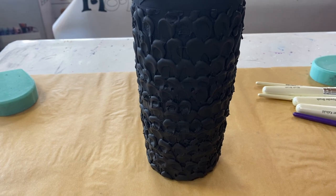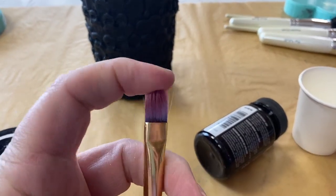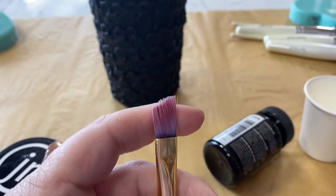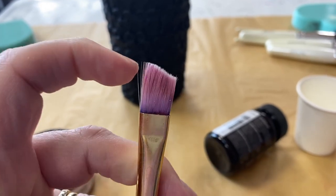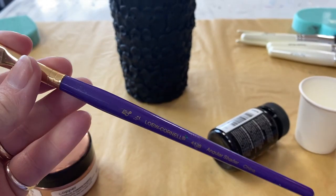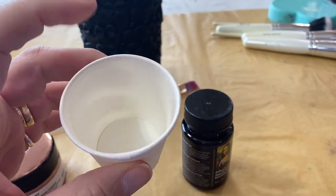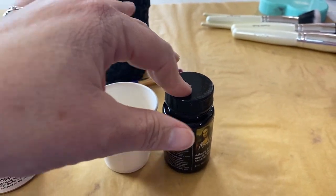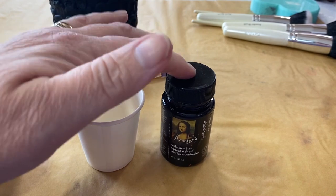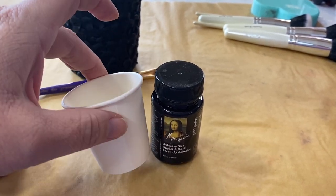Don't use your favorite brush, by the way — use a throwaway brush, one you're okay with going bye-bye. I've got an inexpensive brush I've used with glue before and it's already kind of on the stiff side. Always with the glue, use your inexpensive brushes. Since I'm using so much, I'm going to pour some into this smaller container so I'm not leaving the original open for too long — that way part of the top doesn't dry up. That's one way to make sure your product stays good as long as possible.